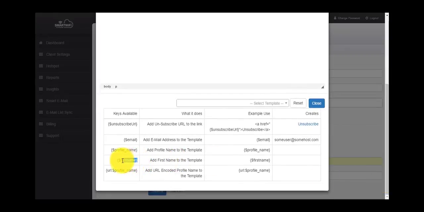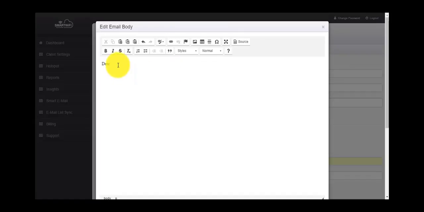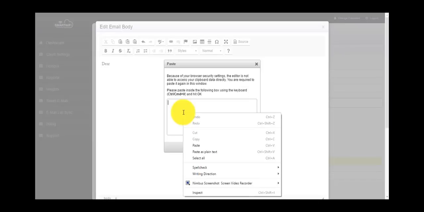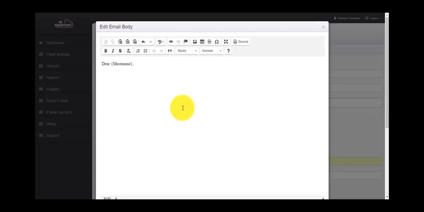Again, if they didn't give you their name, then the system will use whatever you used in the salutation field on the last page. I'm going to use the right mouse button to copy the first name and paste that at the top after the Dear. Then I'm going to create a quick welcome message to the guest. And since I know they are getting this email while they're in my business, I can even put my manager's name in case they have any concerns while they are here.